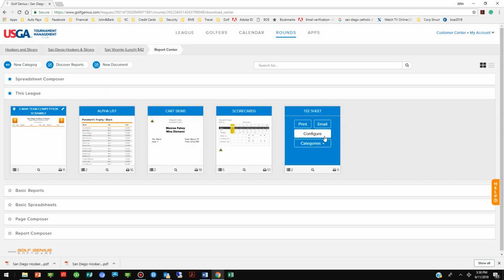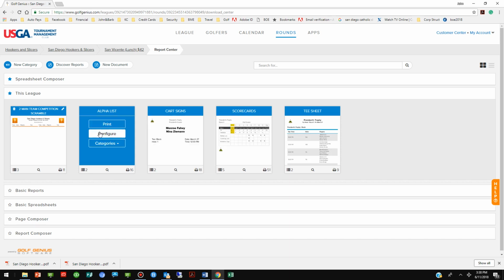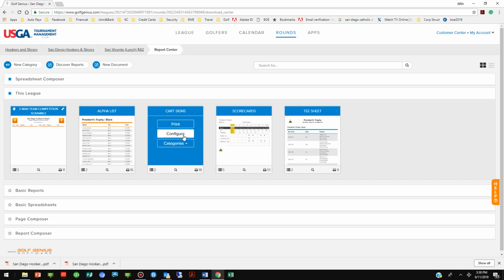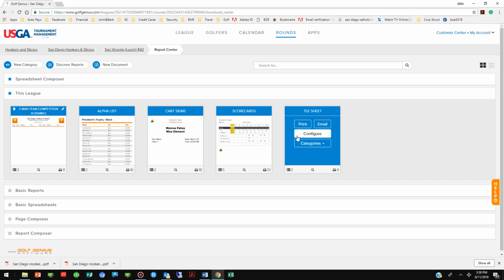Okay, so we did the cheat sheets, cart signs. We did the cart signs. I'm not sure why it didn't come up. I will double check that, but it'll print up, and you print those up, and there's 2 on a sheet. You'll have to cut them in half. I'm not sure why they didn't do it.